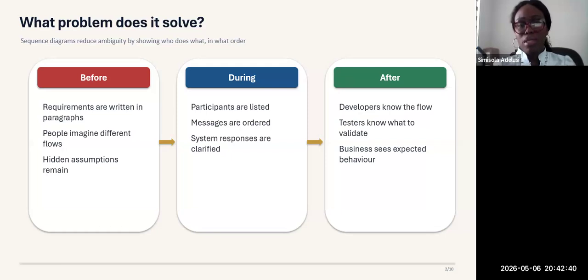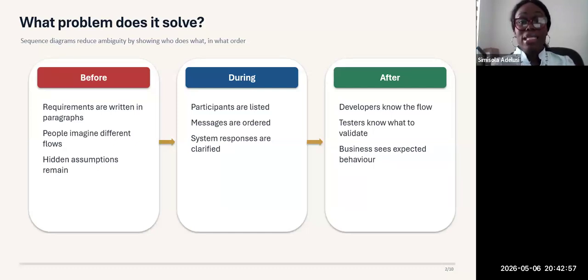Requirements are written in paragraphs, right? You have to write your business requirements when you speak to the business team, and people imagine different flows in their head. This was before, let's say, before sequence diagrams, right?